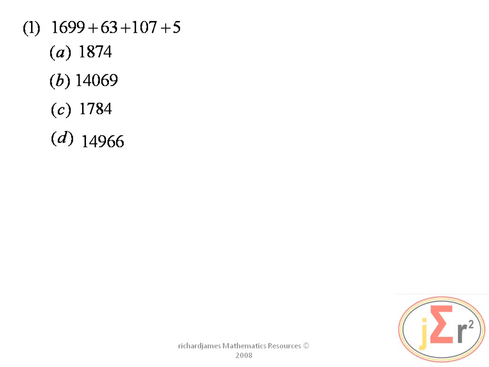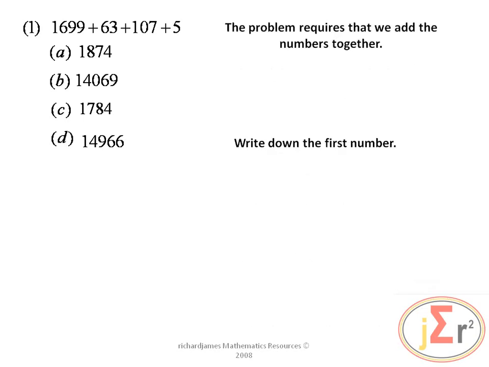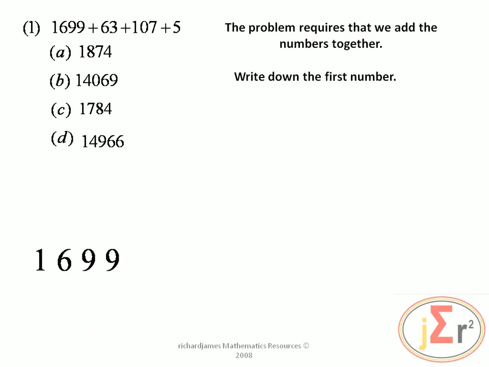The first question that we have right there is a problem that requires that we add the numbers. There's a special way in which we add the numbers. Of course, we just don't write the numbers down as we have a mind. We have to take special care as to the way that we write the numbers down. We'll just begin by writing down the first number.